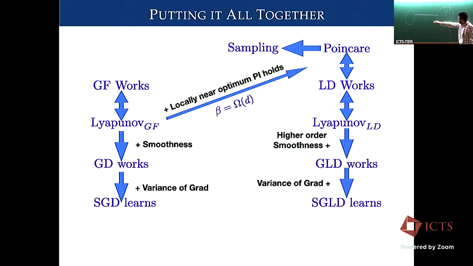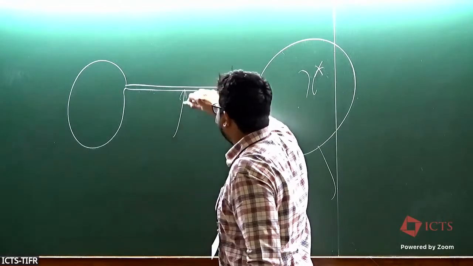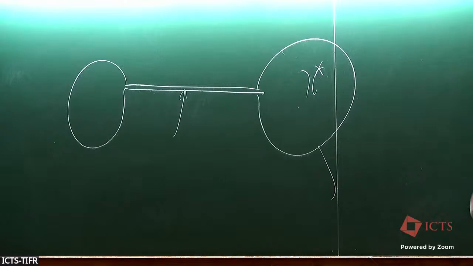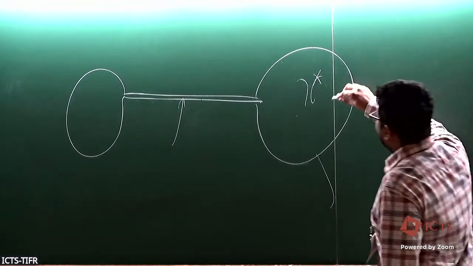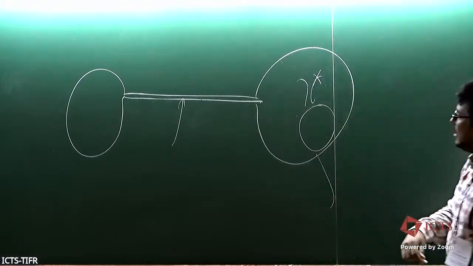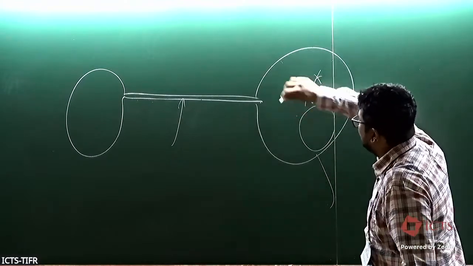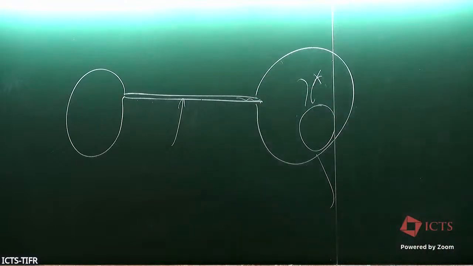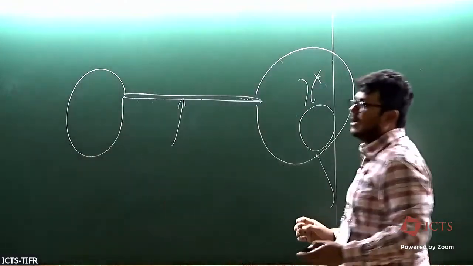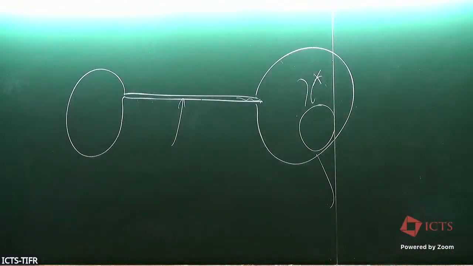And gradient flow works because anywhere outside I start, I can make it travel easily towards the set here. On the other hand, sampling from such a set using Langevin Monte Carlo is going to be super hard, because if I start from some arbitrary distribution, like let's say a Gaussian out here, it'll sample well on this part of the ball, but it's not going to go through this region here, right? So mixing time is going to be horrible. So this tells us that you do need some extra condition for Poincare inequality to hold: gradient flow will get us towards the minima, but you want the set of minima to have nice enough properties, right?